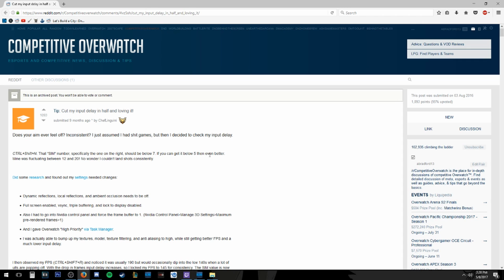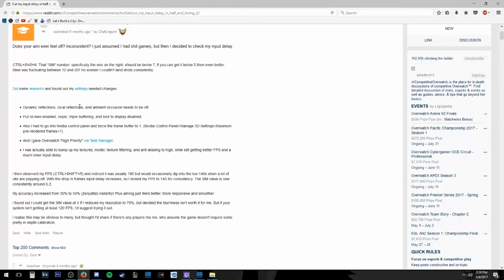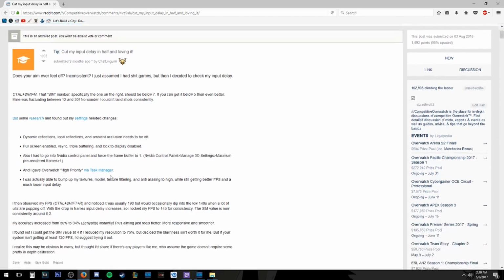I stumbled upon this post on Reddit by Chef Linguini, and he has some settings that you can change in game that apparently lower your input delay by about half. Input delay is basically how much time it takes for the game to register anything you do, like moving your mouse or pressing down keys for abilities. I'll leave a link to this post in the description, and I'm also going to go over all the settings you want to change in a minute and help you guys out.